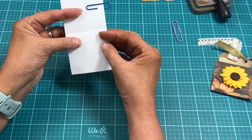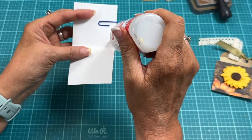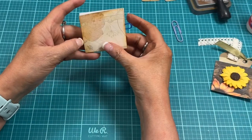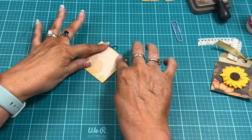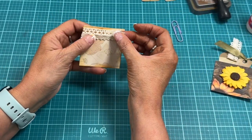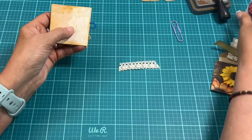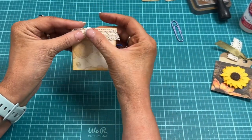All right, next you're just going to glue the sides together, and the top is going to become your pocket. So you'll have a little almost hidden pocket with your paper clip, and then all you have to do is embellish. I'm going to take this little bit of lace and put it at the top up here to make it a little snappier with this fun lace.